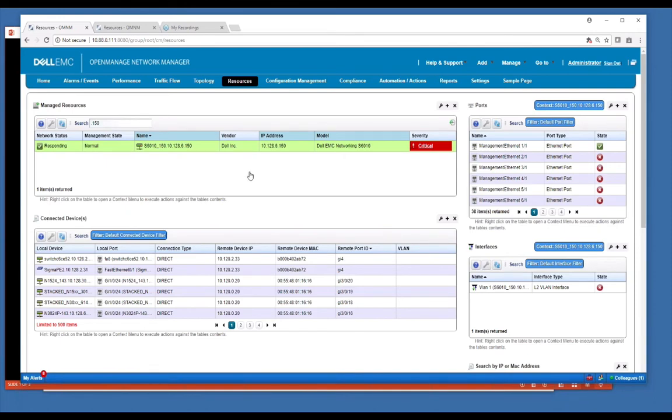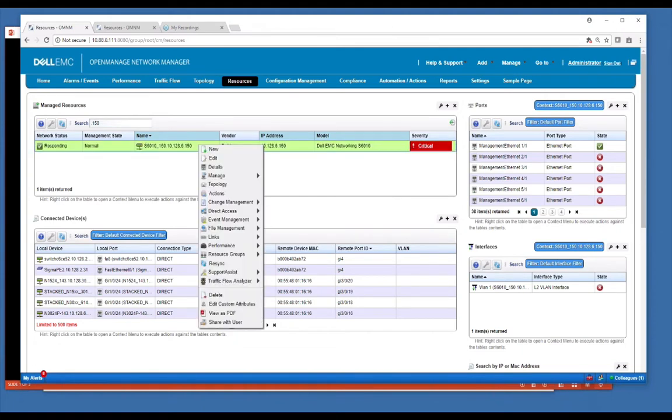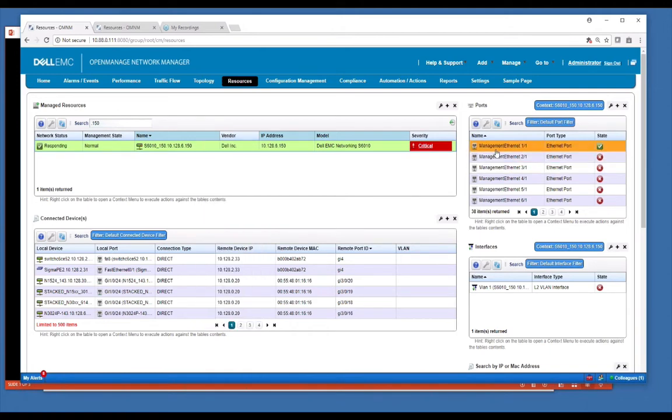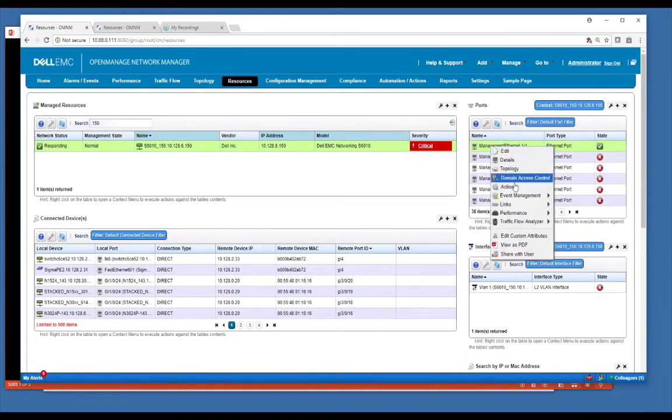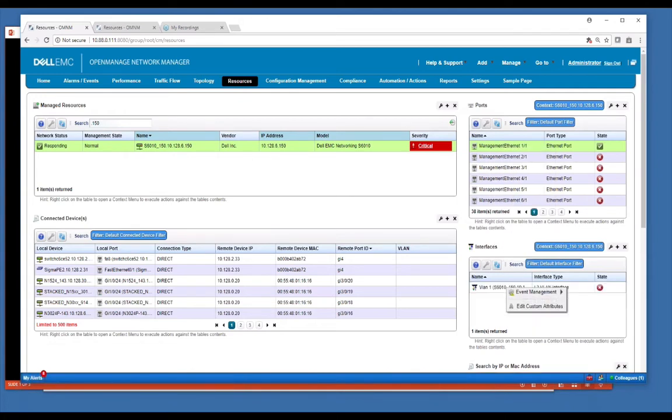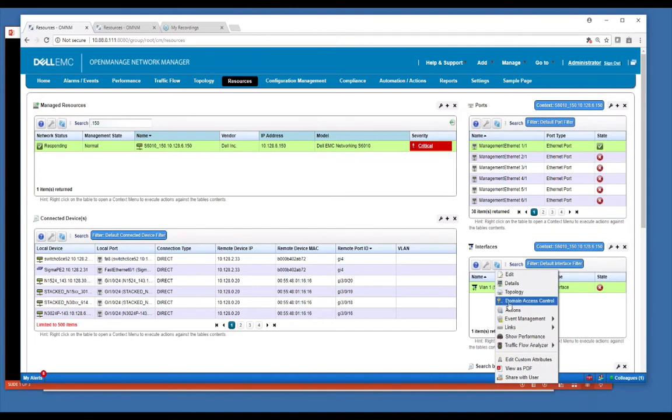The main part of this is, now that you know how actions are used, how do you create these actions? You notice we clicked this off of the resource manager. This is a top-level managed equipment action. We can also create actions off of ports. You'll have the option to right-click and then invoke actions. If there are any at the port level for that device type, they would show up. Same with interfaces.